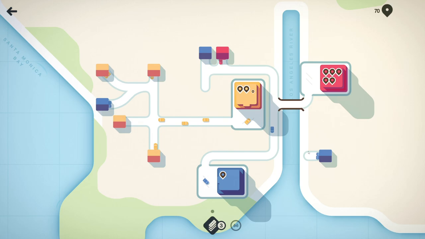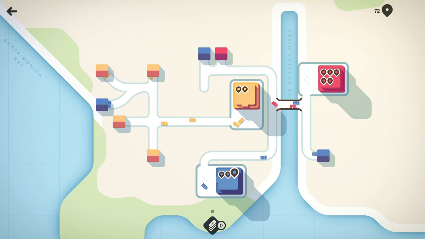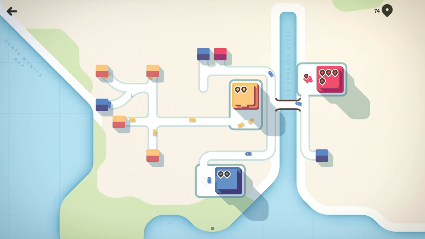Colorblind mode. No, we don't need colorblind mode, but it is there. It's nice to know it's there for people that require it. But this should actually work quite well because it's connecting both of these up. I do have the fact that the blue here can't get over here, which, oh, come on.